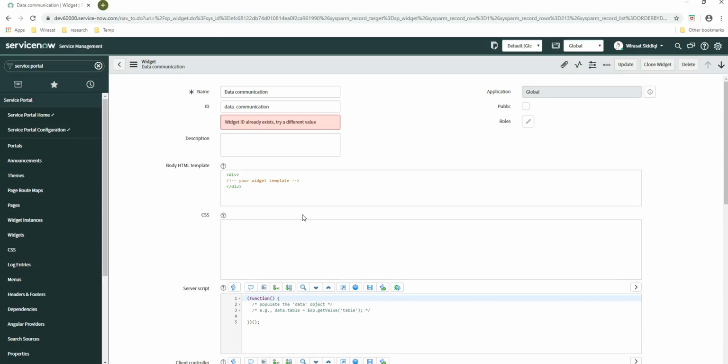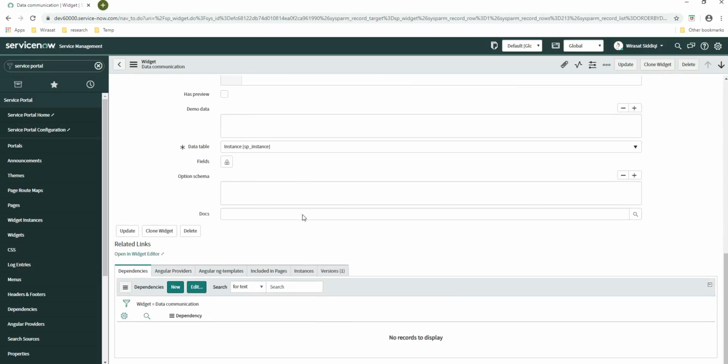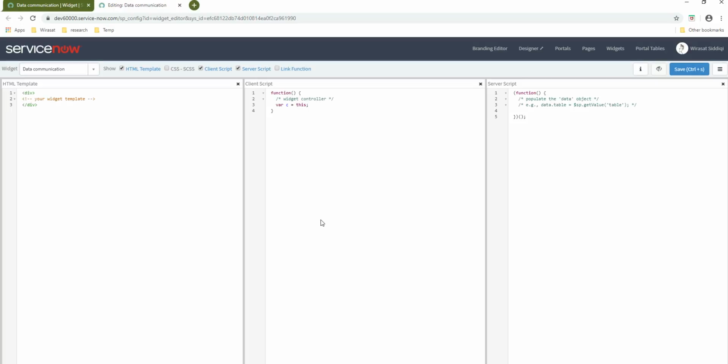Okay, in order to work on a widget, we need to open it in the widget editor. So this is the widget editor. Here you can see that there are three parts: one is an HTML template, the other one is a client script, and the third one is a server script.